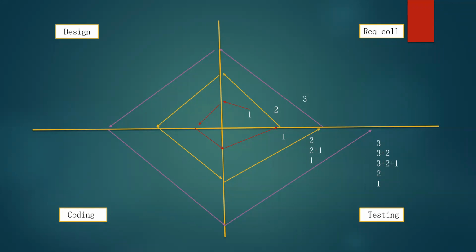So this is a very tedious one, and this is how it keeps going. If we get a fourth one, it again goes in a circle, and then a fifth one. So this is a very huge process for both developers and testers. Okay, ma'am, any more questions, or can I move to the next one?